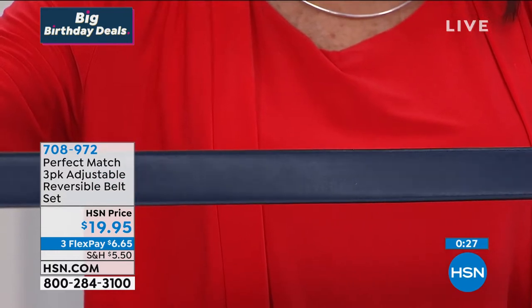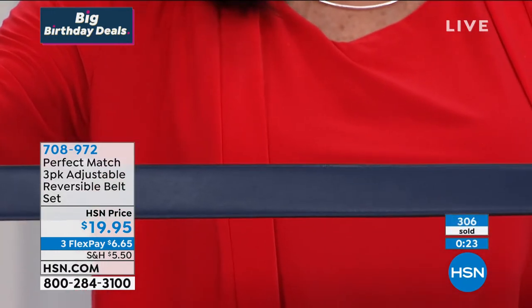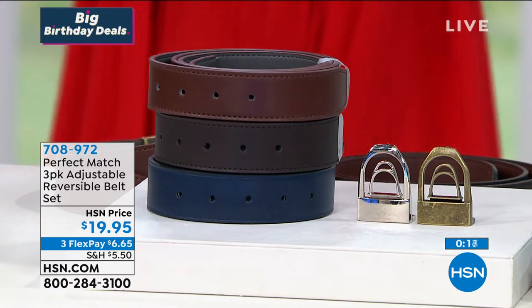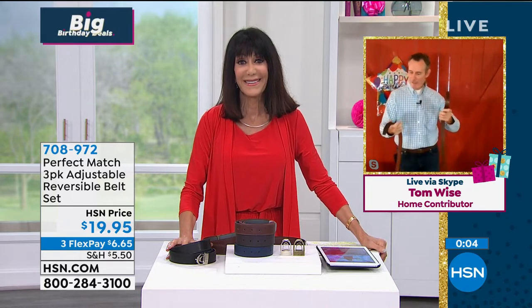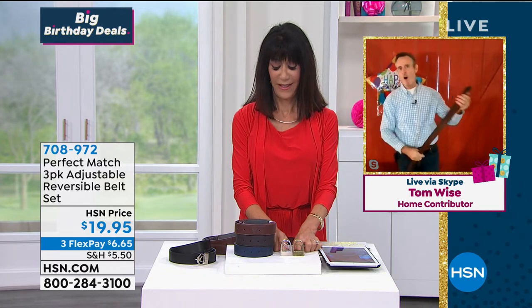I happen to love the navy side. So navy, the gray, the black, and three different shades of brown, all in one purchase. These are the kind of items that you might want to think about buying, right, Tom? Whether it's somebody's birthday or holidays, which, as we said, are coming up right around the corner. Absolutely. And I love the browns. You get a dark brown, a light brown, and then kind of a glossy brown. So you've got some great options with all the colors, Bobby.